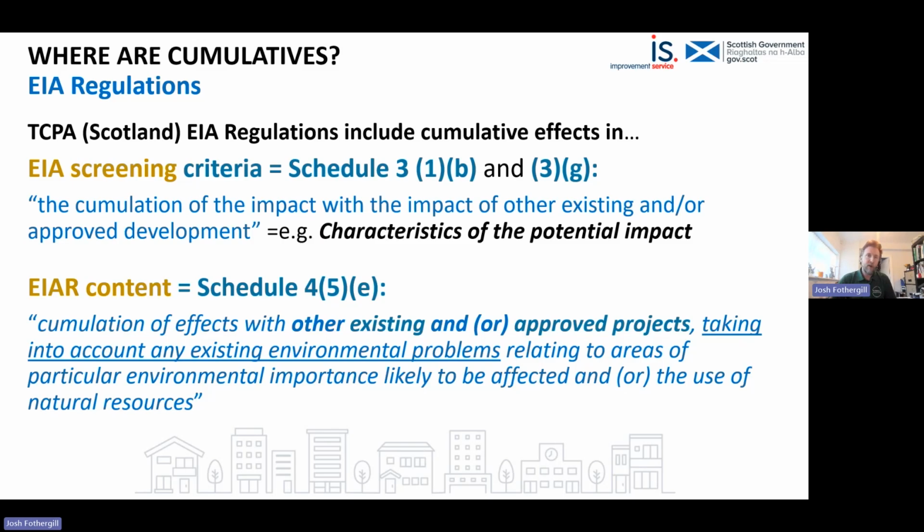Then the other reference is within the developer's EIA report in terms of the contents that might be relevant. So you'll remember from one of the earlier webinars when we were talking about EIA reports that within the regulations themselves, it's a kind of minimum content of the environmental report, and then Schedule 4 sets out other content that is required to be there if it's relevant. And within this, in terms of different types of effects, it talks about accumulation of effects with other existing and or approved projects, and we need to take into account existing environmental problems that relate to the area in terms of the importance of the environment and the use of natural resources.